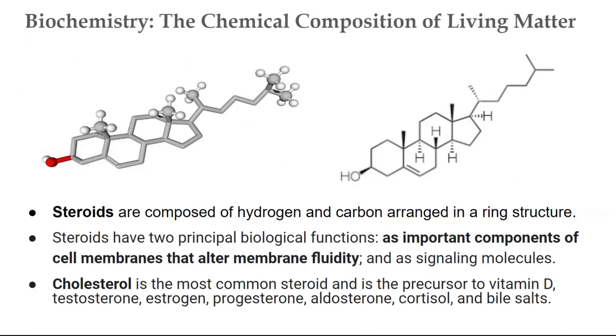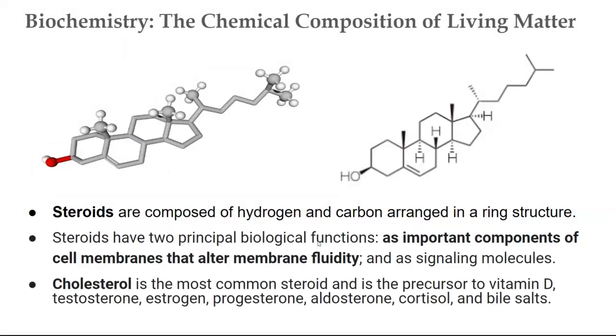So if it's really hot, you don't want your cell to melt, basically. So we have these steroids that are a heat protectant that prevent the phospholipids from breaking apart in the heat. But also if it gets too cold, we don't want our cells to become super stiff. So these kind of break apart the different sections of the cells, allowing for flexibility even in the cold.